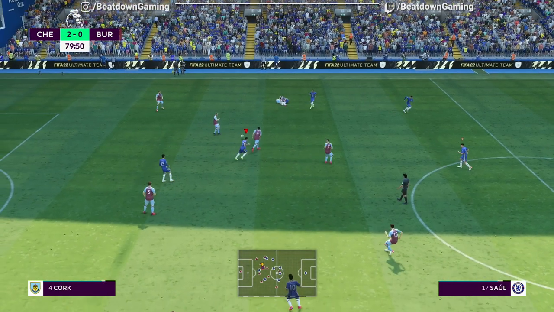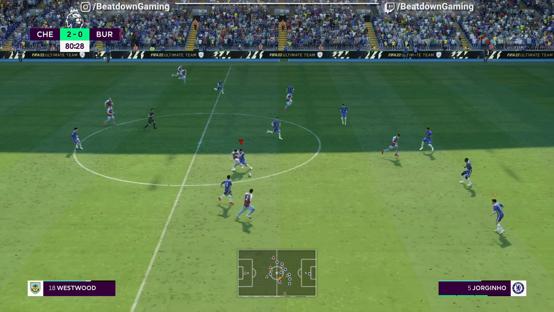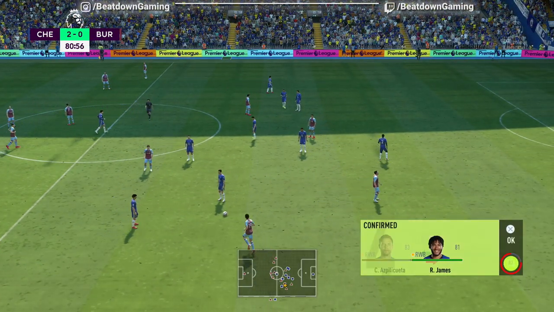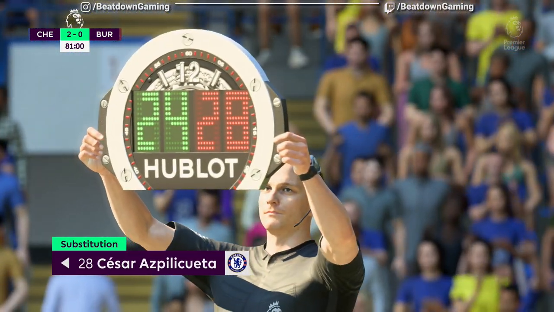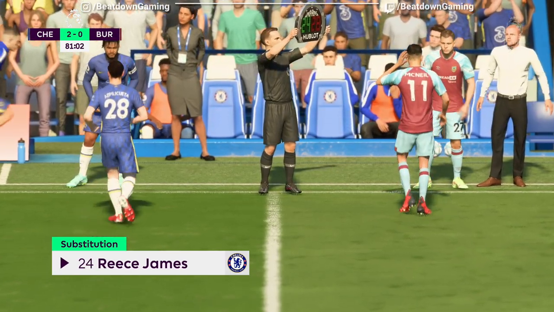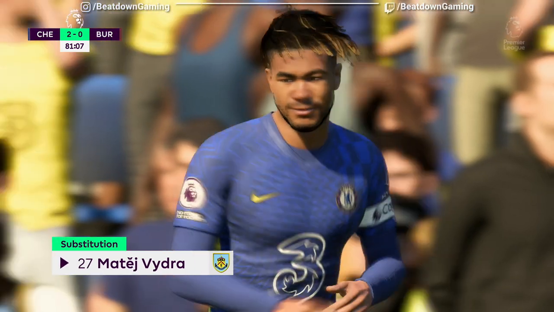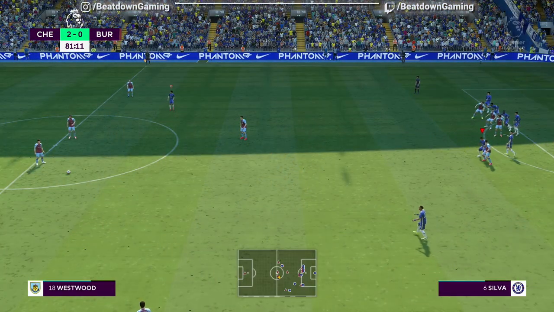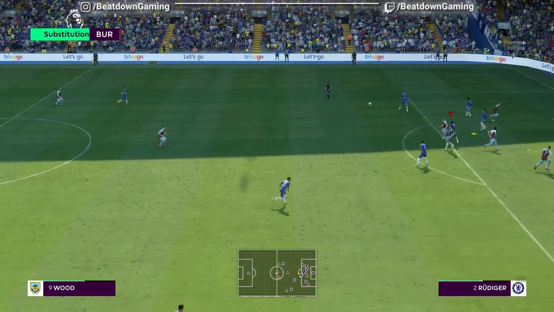Well, not long to go now, and Chelsea have been superb, Stuart. Well, I think the scoreline reflects the difference between the two teams. For most of the game, they've dictated the play, and they've created some really good chances. I think it's been an excellent performance. And the substitution will occur now. Number 24, Rhys James. Substitution for Burnley. Coming off the pitch, number 11, Dwight McNeil. Coming onto the pitch, number 27.